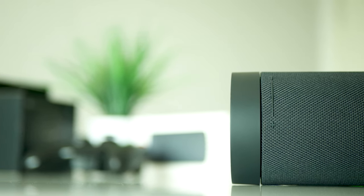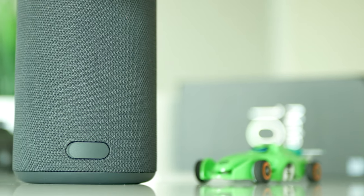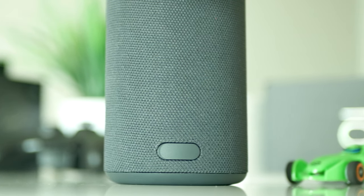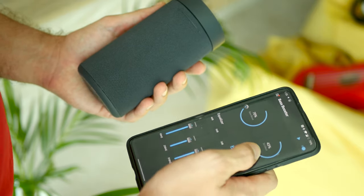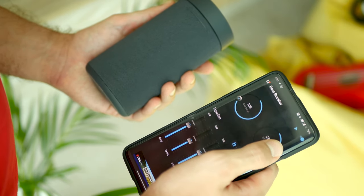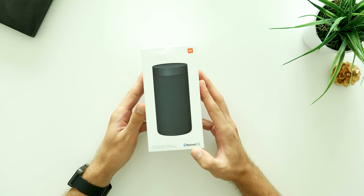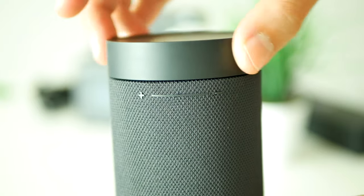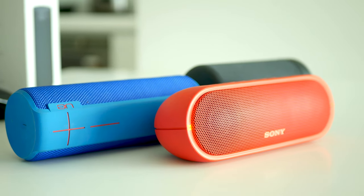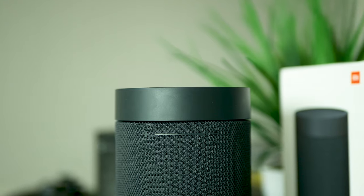So what are my final thoughts? The Xiaomi outdoor speaker can be found for $35 and for that price it does a really decent job, leaving other competitors behind. Build quality is amazing, sound quality is pretty good for its size, and the bass level can be easily adjusted with an equalizer app. In 2020, USB type-C and Bluetooth 5.0 are already a must, and I really liked the nice touch of the rotatable volume wheel. My only wish is that it would be fully waterproof just like the JBL Flip — but other than that, it's a really good value Bluetooth speaker.